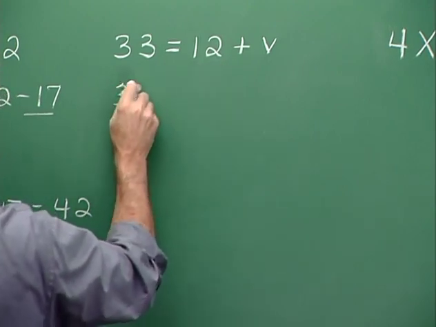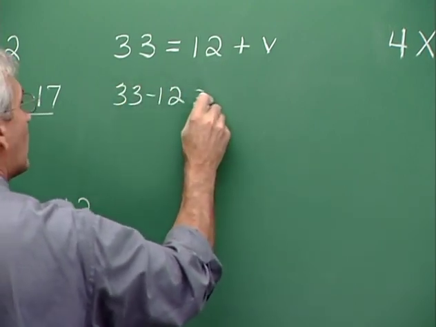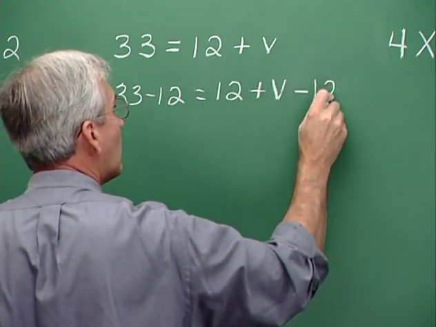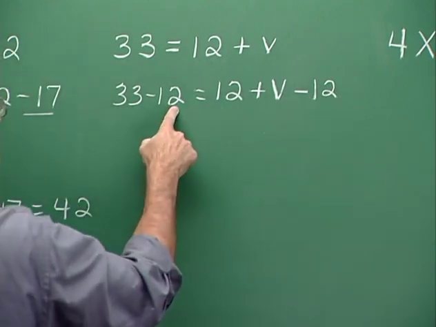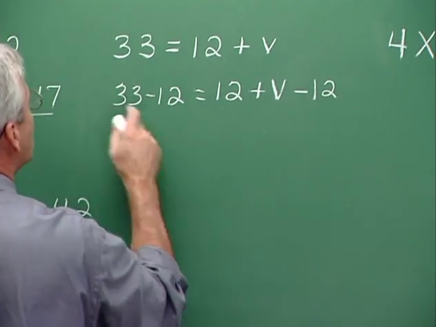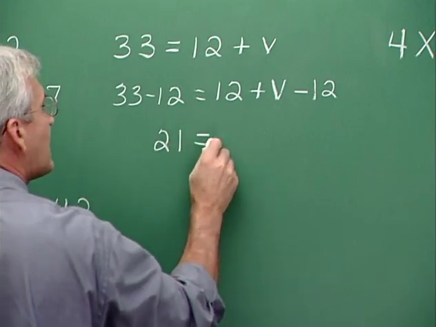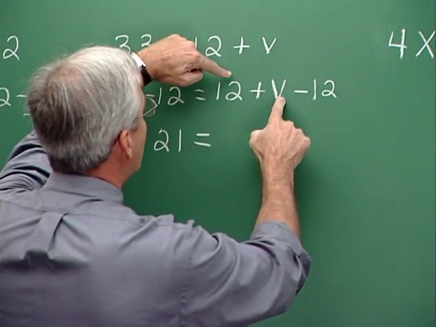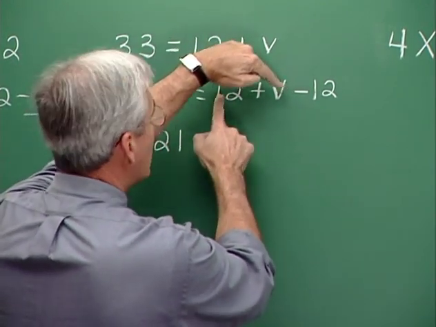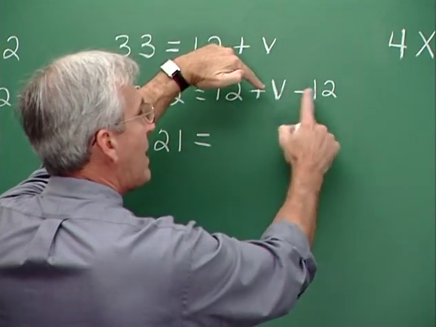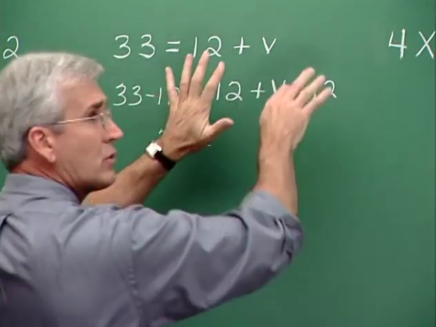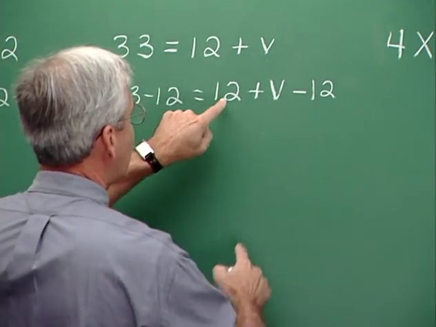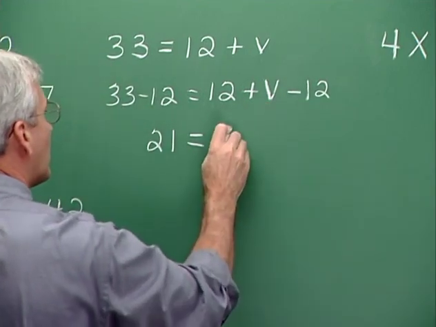So we'll write 33 minus 12 on the left, and on the right we'll bring down the expression that we see and we'll show that we're subtracting 12. On the left side, 33 minus 12 is, let's see, that would be 21. And on the right side, the 12s go out. Now, I know the 12s go out because I can use the commutative property of addition. Swap these two and I would have 12 minus 12 here. I'm using the commutative and associative properties here to accomplish this idea. But we can see through it rather easily. 12 minus 12 is 0. And we're left with v.